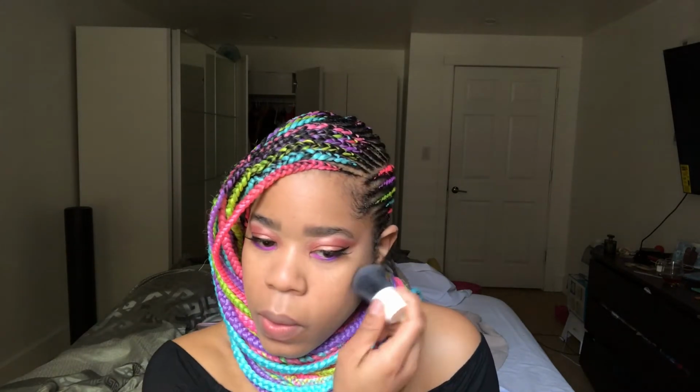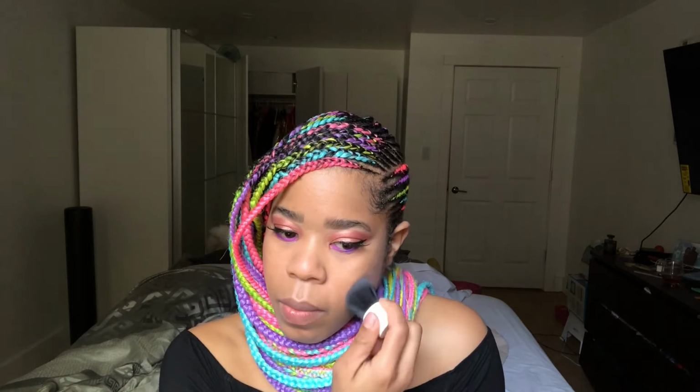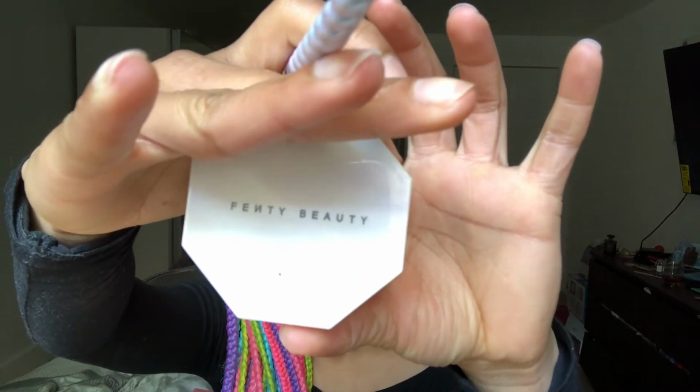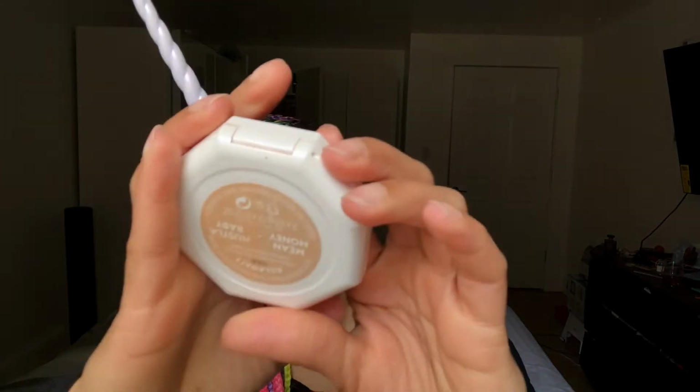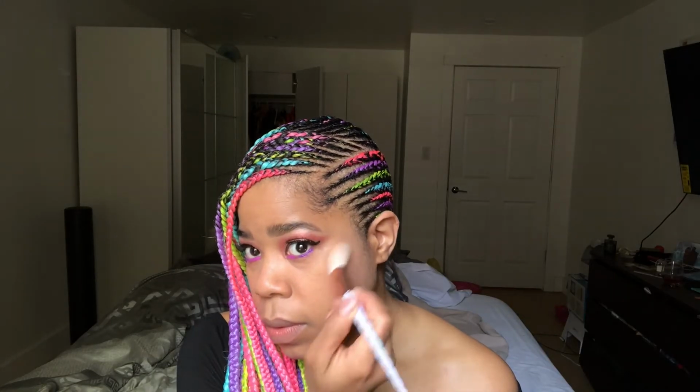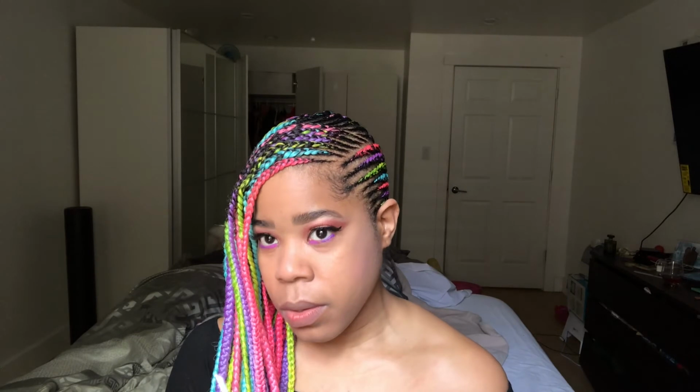Now, for the blush, we're going in with Kylie. Love this one. Now we're going in with a Fenty highlighter. My favorite go-to highlighter is the Hustler Baby.